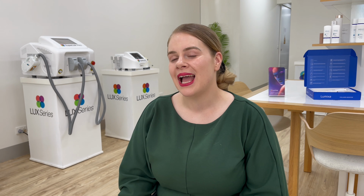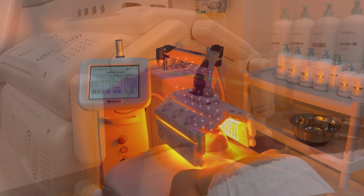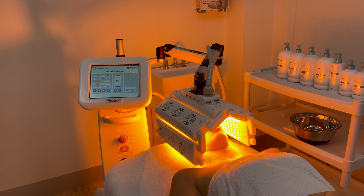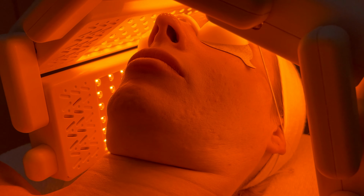Particularly in the field of performing high-level cosmetic treatments such as laser, IPL, and microneedling, LED really is an essential part of the treatment program. We know that healthier skin responds best to treatment and is also less at risk of adverse reactions. A course of LED treatments before a more invasive treatment course will ensure that clients can achieve their best results. Although sometimes unexpected adverse events can occur during more invasive treatments, LED can be an essential tool for managing these reactions by reducing inflammation and promoting wound healing.